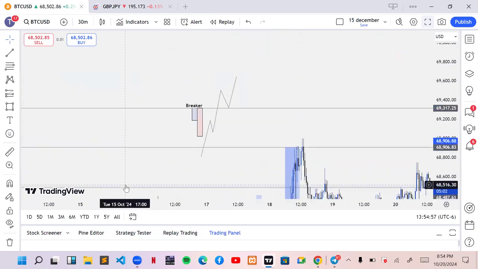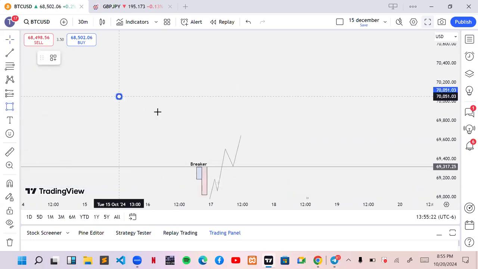So once there's a structure shift or a break of structure, pay attention to the first pullback. You mark it out. The first pullback indicates the breaker block, and you'll be picking your entry from your order block or from the next point of interest. So pay attention to that first pullback. That first pullback is very, very, very vital to this strategy. Wherever the first pullback is, the next point of interest below or above it is what you should be paying attention to.